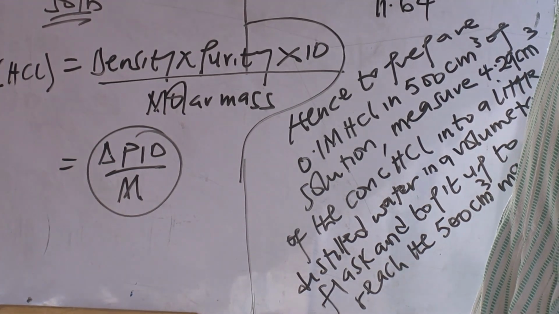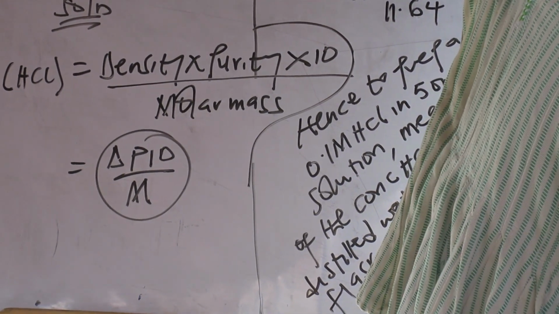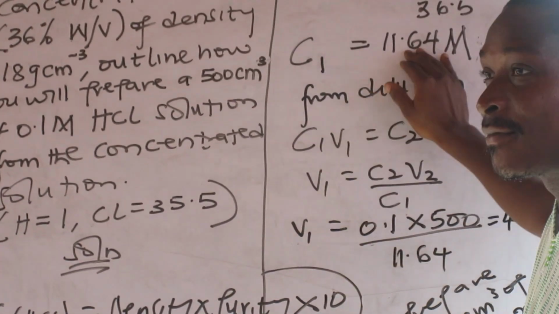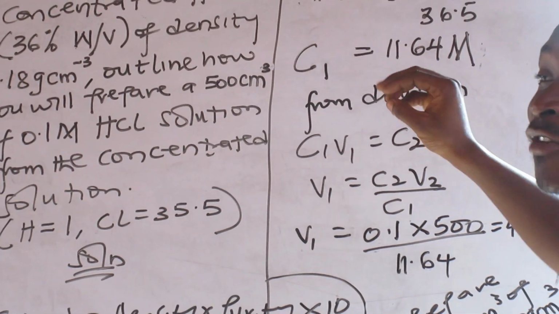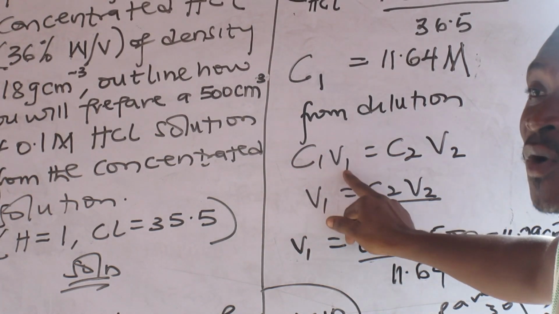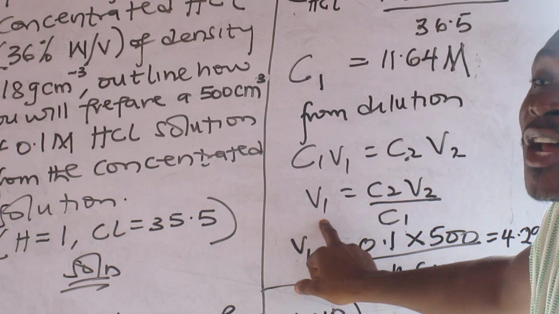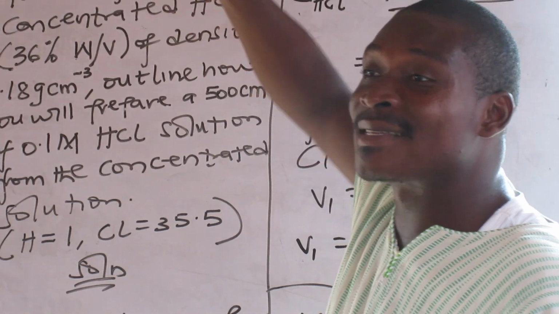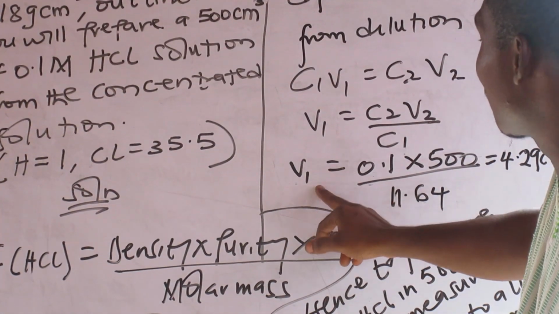Yes, I hope you are seeing what is going on. So I'll find how you prepare this. So I have to look for the concentration of the pure HCl. I have it. So I put it from dilution. You see, in dilution, the volume changes, but the amount of substance remains the same. That's why we have C1V1 equals another constant C2V2. So I found V1. How did I know this is V1? I was asked to prepare a 500. That's the last volume. So this is my initial volume here, right?